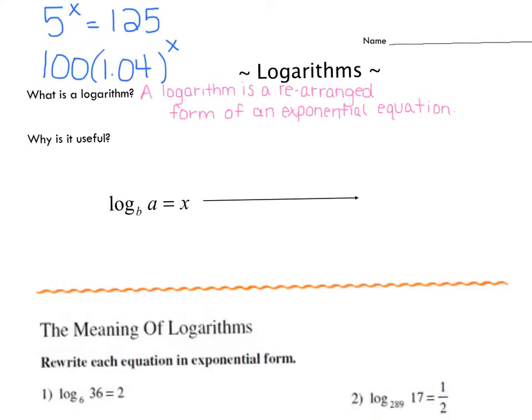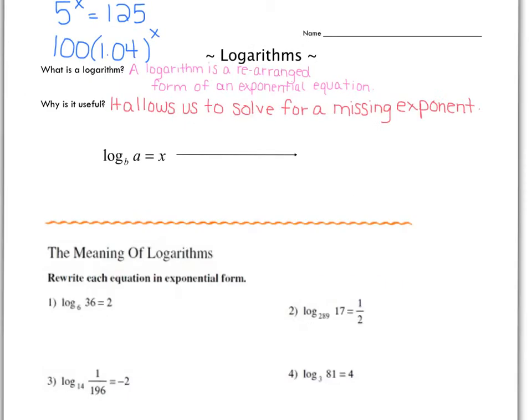So let's take a minute and basically write down what I just said. So first off, what is a logarithm? A logarithm is just a rearranged form of an exponential equation. It's just a way of taking the pieces of an exponential equation, which are what we worked on in the whole last chapter, and rearranging them, putting them in a different form. So why do we do that? Why do we bother? Well, like I said a minute ago, the reason logarithms came about is to allow us to solve for a missing exponent. Okay, to let us solve for x. So I'll pause for a minute, make sure you get those two things written down.